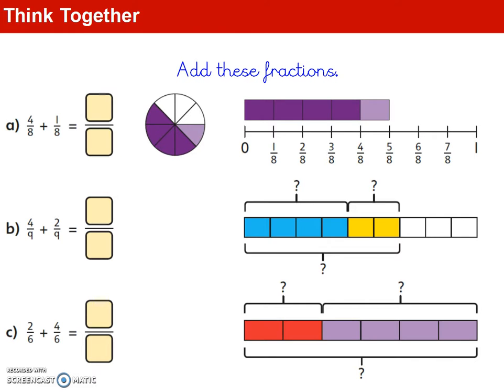So be thinking about the different strategies we've been looking at, the idea of counting on should you get stuck, thinking about your bar models, thinking about your number lines, really see what your answer is going to be to prevent you making any of those mistakes. Remembering, if I have 1/2 and I add another half to it, I have 2 halves. I'm not going to end up with 2/4 because it means it's a completely different fraction. So be thinking very clearly when you're drawing the bar model, break it up into that denominator and add in your fractions. So good luck, and I look forward to seeing your work.